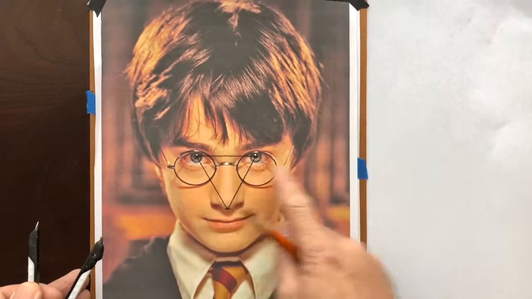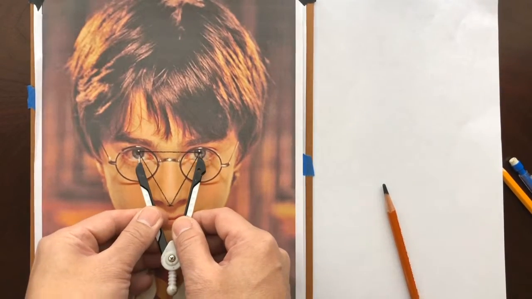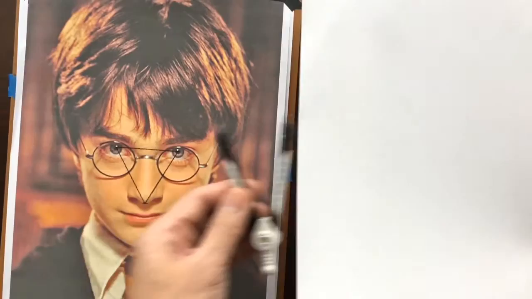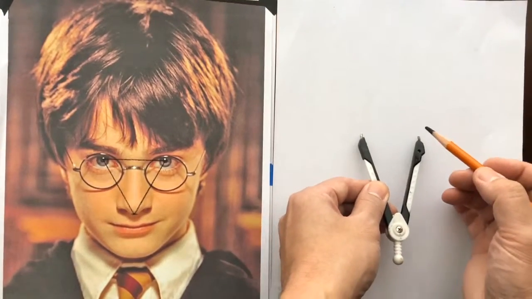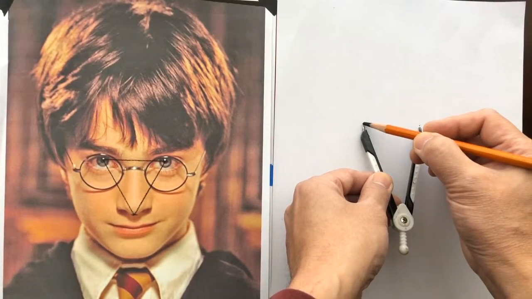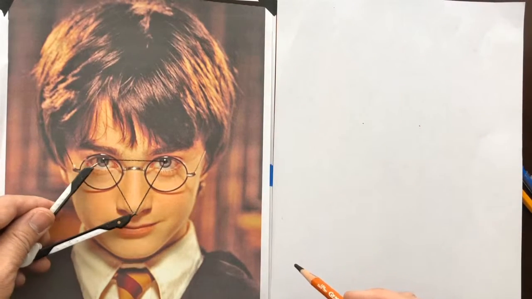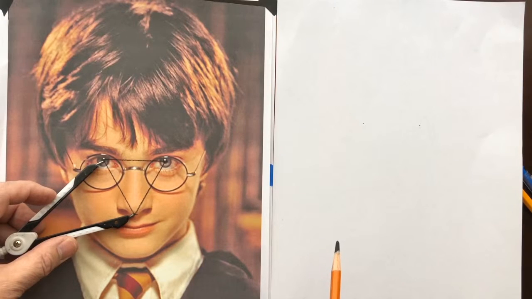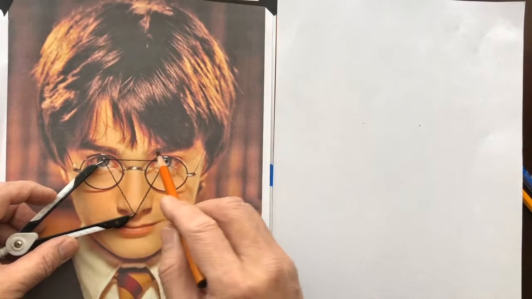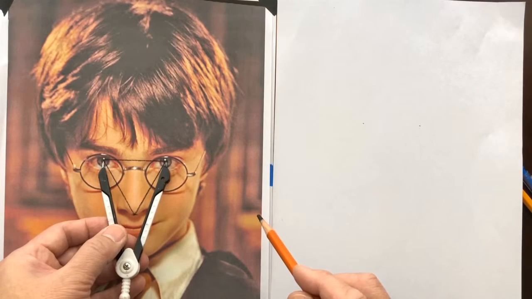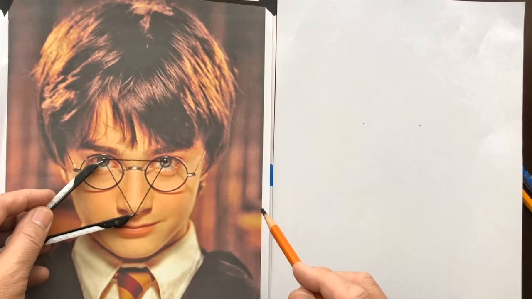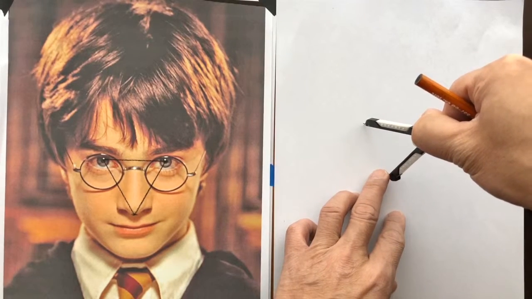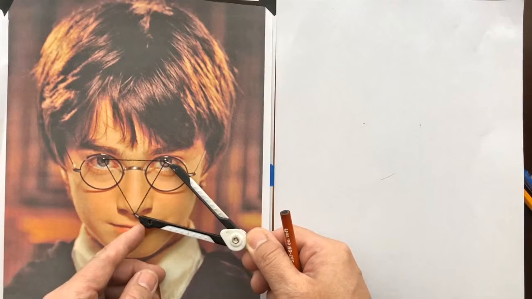Okay, so let me copy that triangle to this paper. Basically I just measure with my protractor to the pupil over there, and then I transfer it here. And then measure the, this is basically Harry Potter's right eye pupil, which is very interesting actually, because it's almost like an equilateral triangle. The distance between the two eyes is almost the same distance as from one eye to the base of the nose. And then we just create an X there. And then we do the same thing here. It's almost the same distance.